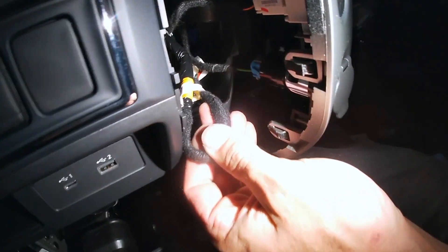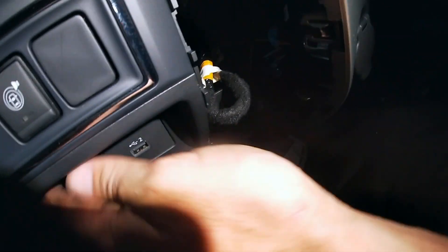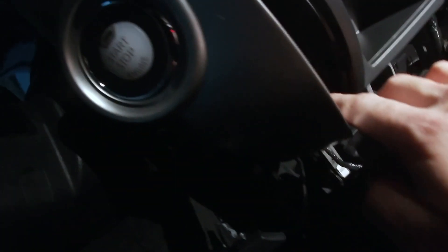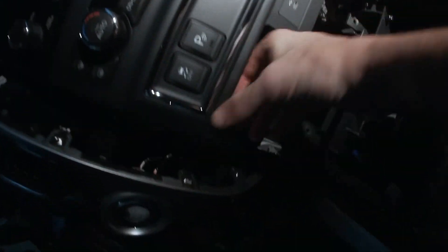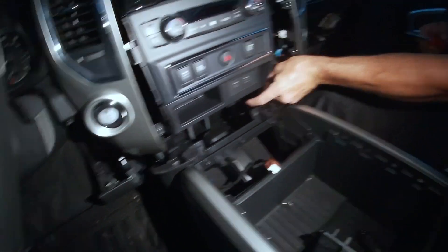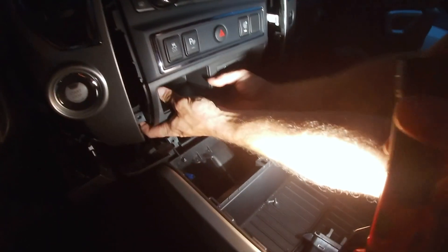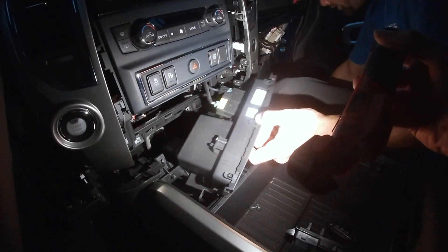So if the Nissan dealer tells you you don't have it, they're lying — that's it right there with the orange and white connector. It's folded over like that, so it's perfect. There are no screws — once you get this slid back you can start popping these air vents on the bottom out real gently. There's one screw here and one screw right here, and then this can be removed. That's just the bottom portion separate from the rest — there are screws on the back here to take this cover off.